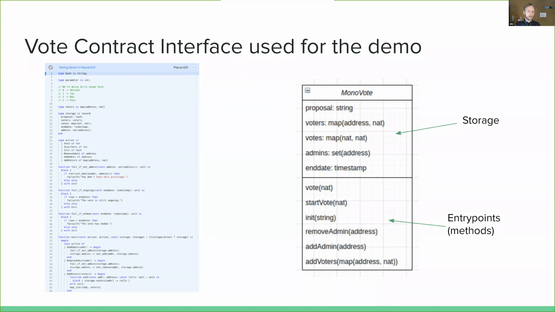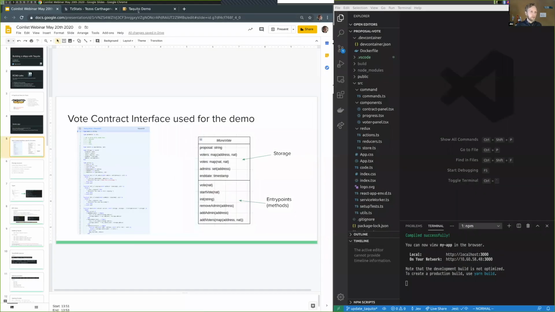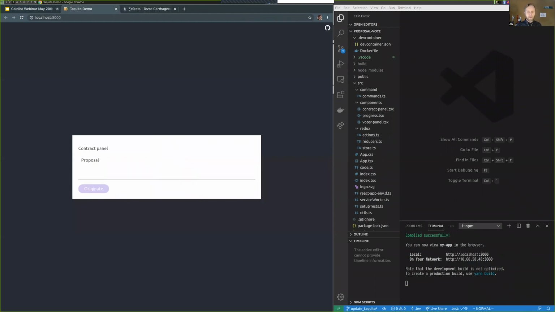We're going to build a little web application on top of this, or we're going to look at a web application built on top of this. I'm going to just change my screen here. This little demo application happens to be written in React and Redux. If you're not familiar with React or Redux, don't worry, it's not really part of this demo. It's an implementation detail. We'll try and avoid getting stuck into any of that stuff and focus on the logic of what Taquito can do for you.